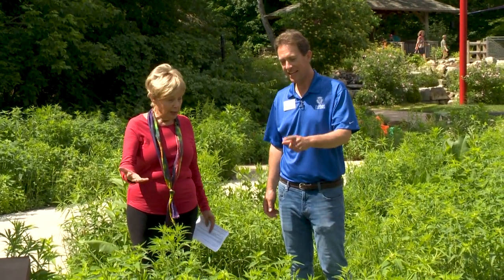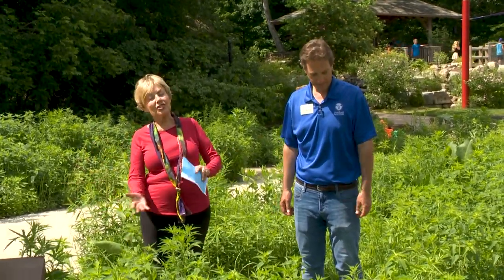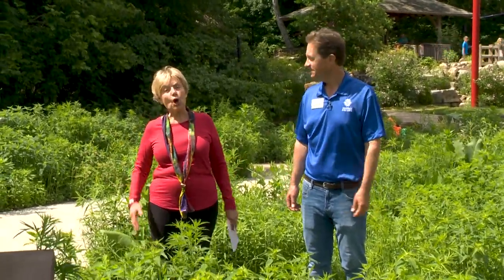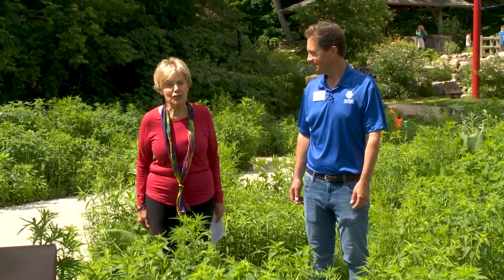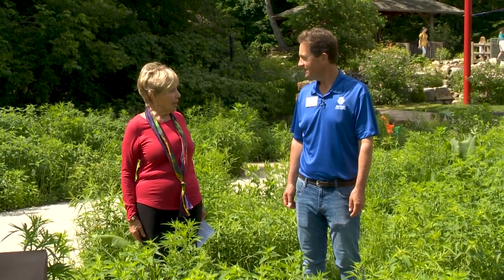Yeah, these are just getting started. So mid to late summer, these are really in their peak. So every time you come to the garden, something new is happening, something else is blooming, something else is dying, but it keeps on keeping on and it gives us so much pleasure. So I just think it's a great spot. I think this is a great sculpture because it is so true to our past.